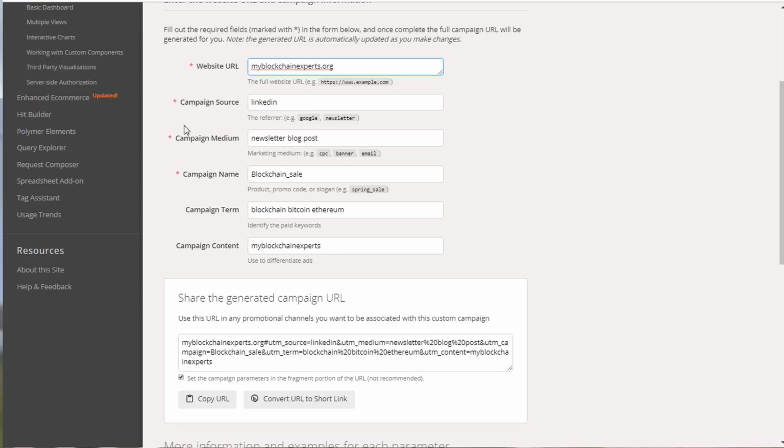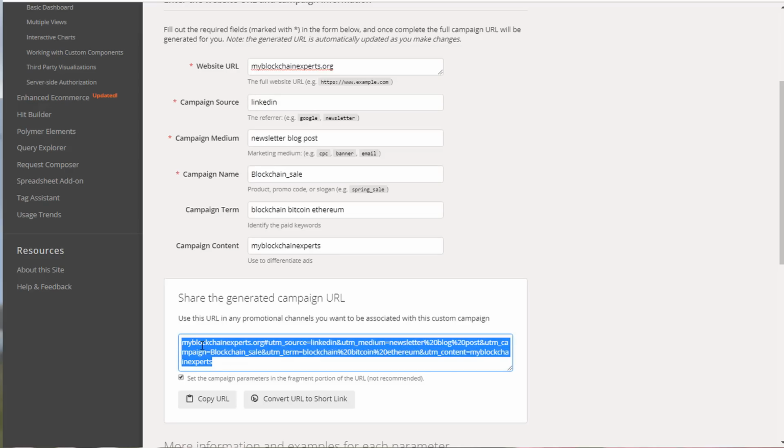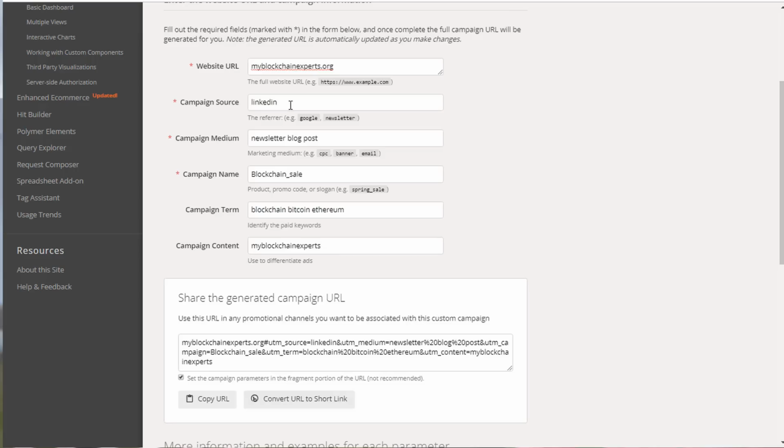I could also specify the source, where it's going to come from. For example, I'm going to post the link on LinkedIn. When people click on the link from LinkedIn, I will be able to easily identify this link as LinkedIn in Google Analytics. That's really the goal, to help identify how well your campaigns are working.